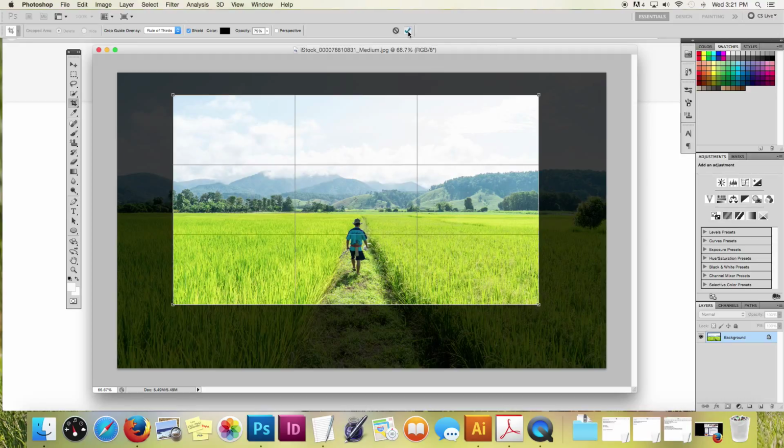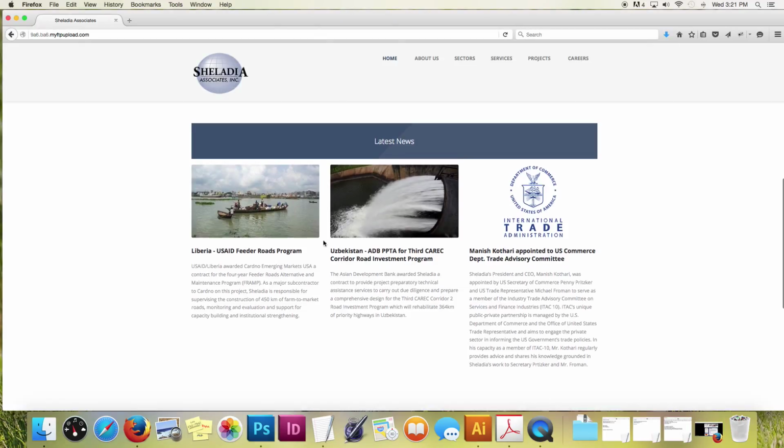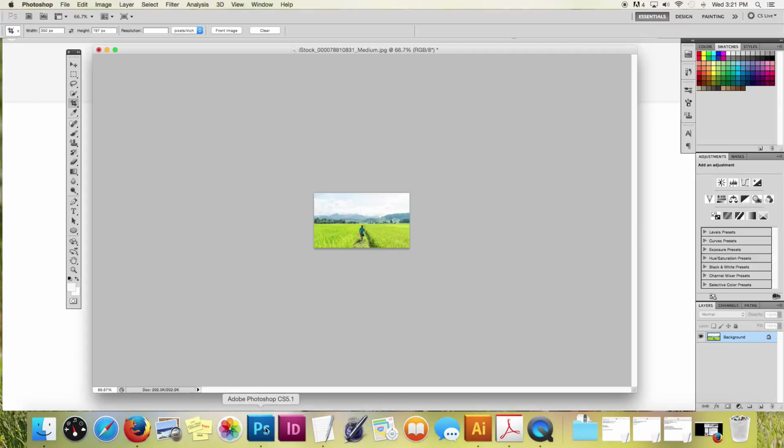Then you hit this check mark here, and it's exactly the size that you need to fit right here. So that's step 1, and that is probably the easiest. Make sure you save it, and then you can upload it into that space.